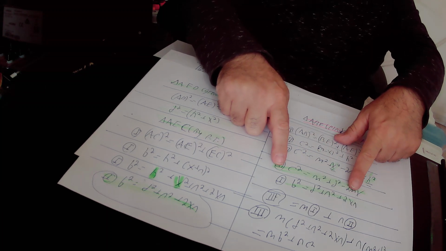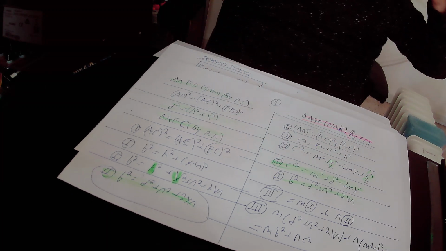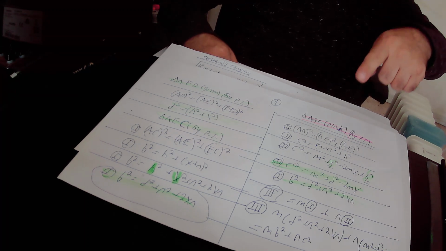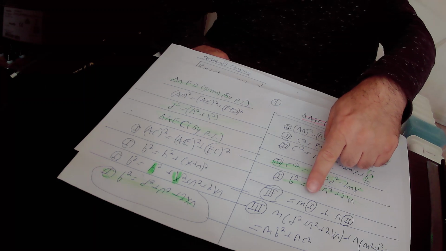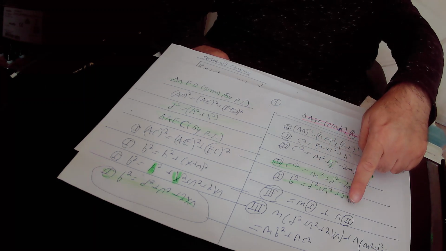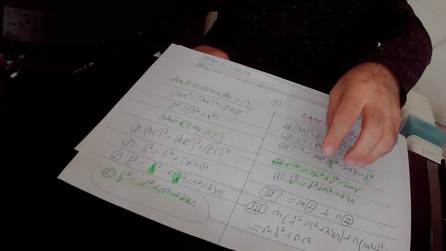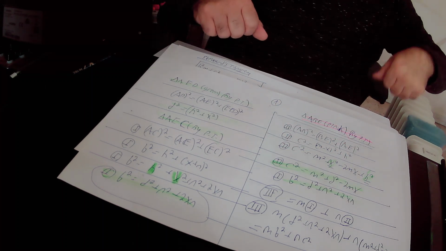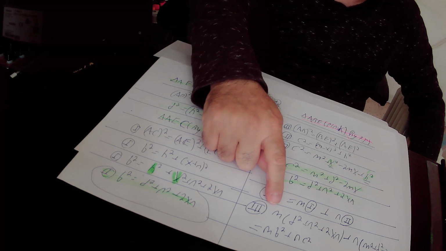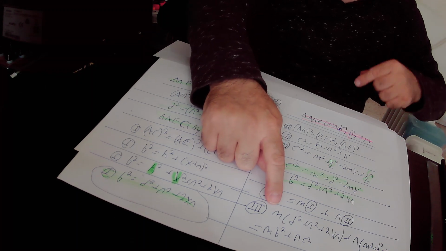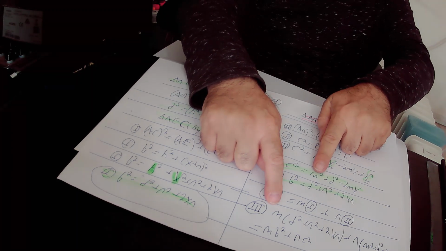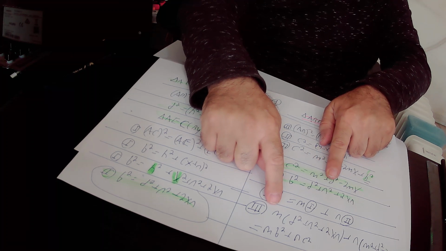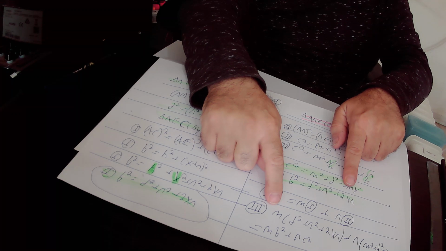In the next step, we created equation number 3, by multiplying equation number 1 by m, then we multiplied equation number 2 by n, and we added the two equations. In this way, we created equation number 3. So we multiplied the right side of equation number 1 by m. So it is m, inside the brackets we have d squared plus n squared plus 2 times xn.